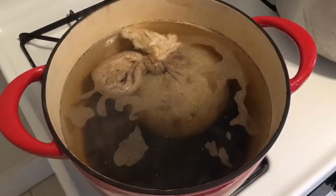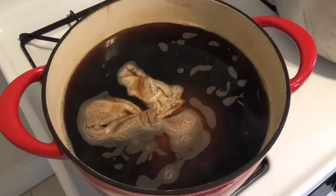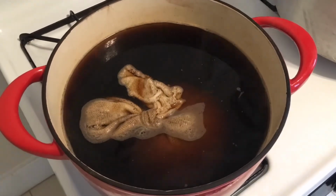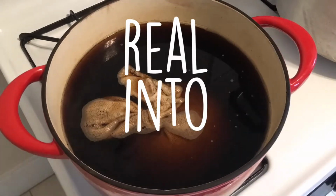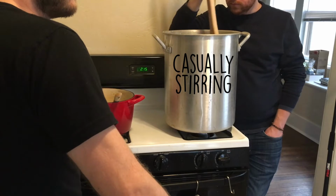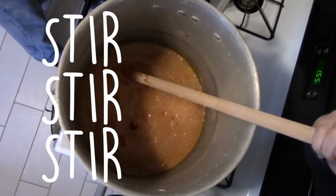And here is a time lapse of the steeping grains. After I stirred it once, about halfway through, it picked up this beautiful black color. Kind of looks like Coca-Cola. I'm real into that. Casually stirring. Stir, stir, stir, stir.